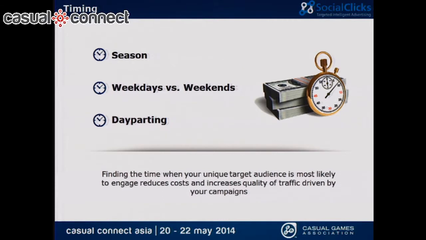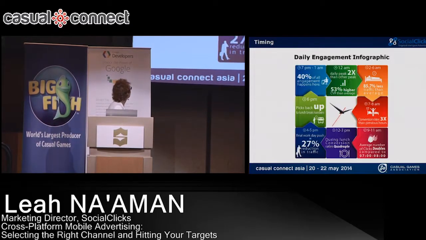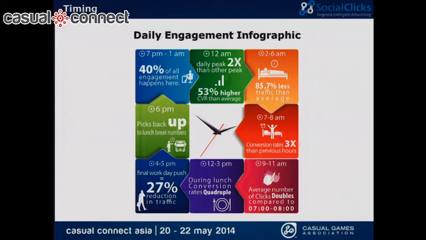So finding the right time to advertise and reach out to your target audience can save you money and can really boost the results that you're getting from your campaigns. At Social Clicks, we're analyzing the timing all the way down to per hour what users are doing, and we've discovered that there are a lot of stereotypical things, but also for each application, there are really different patterns. So we'll take a look at a little clock infographic for a fairly casual game. We found that for this game, people engaged with the application in a very similar way to how they go about their day during the week, okay?